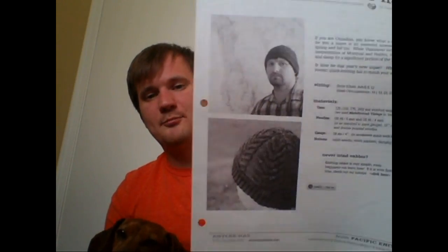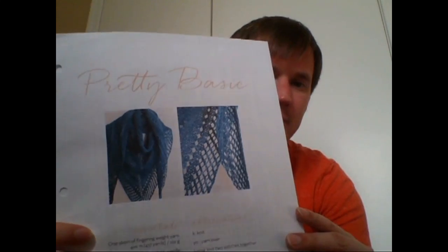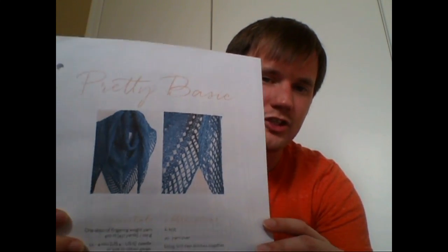I'm going to knit myself an antler hat. I've knit one before. And then I want to make another one of these. Little earbud pouch. These are really quick, easy, simple knits. And then I've had this for a while, but it's a pretty basic shawl. So I might knit that and give it to somebody that wants it. I don't want it, but I like knitting, so I just knit whatever I want.